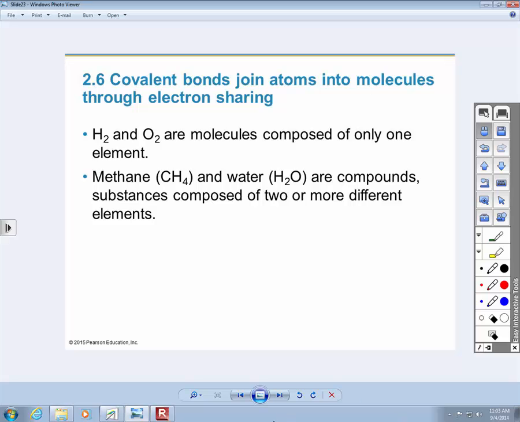So you get two different elements. You can call it a compound, but if they are covalently bonded, personally I would call it a molecule. Compounds typically refer to those formed by one atom losing one or more electrons and another atom gaining one or more electrons. And we did talk about that just briefly.